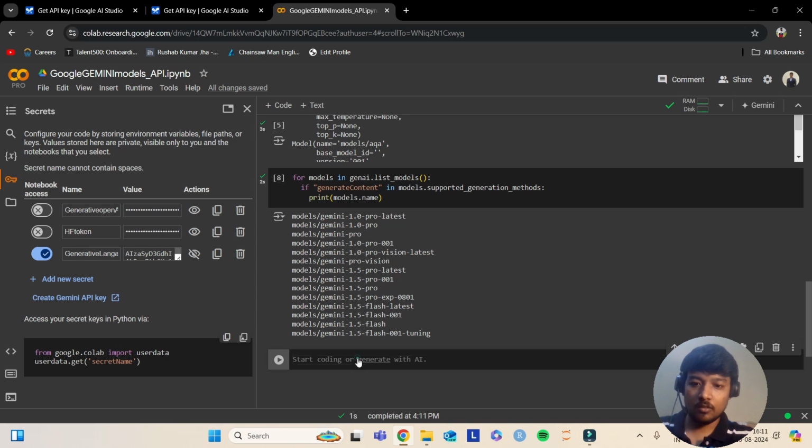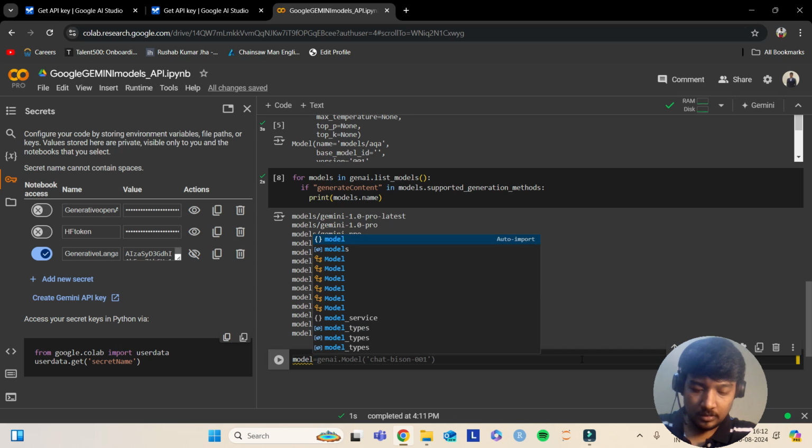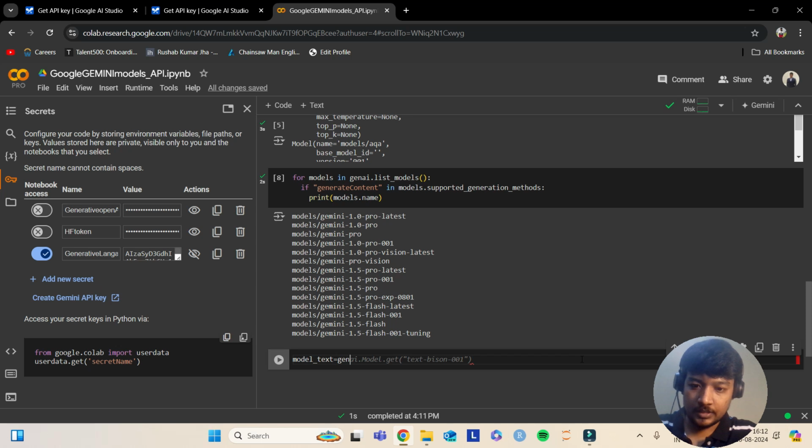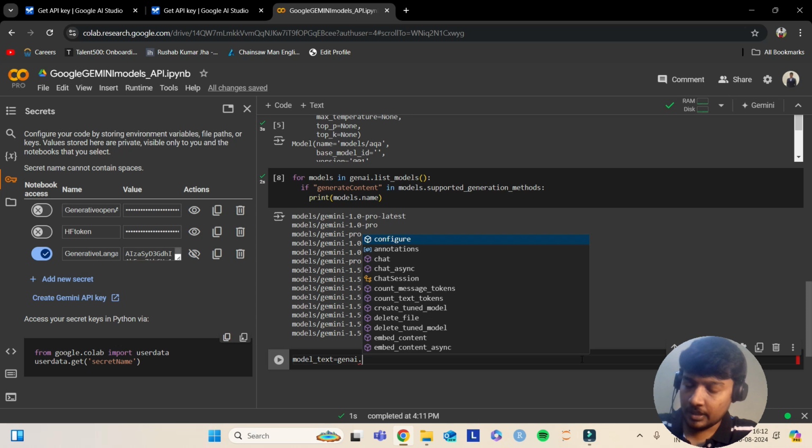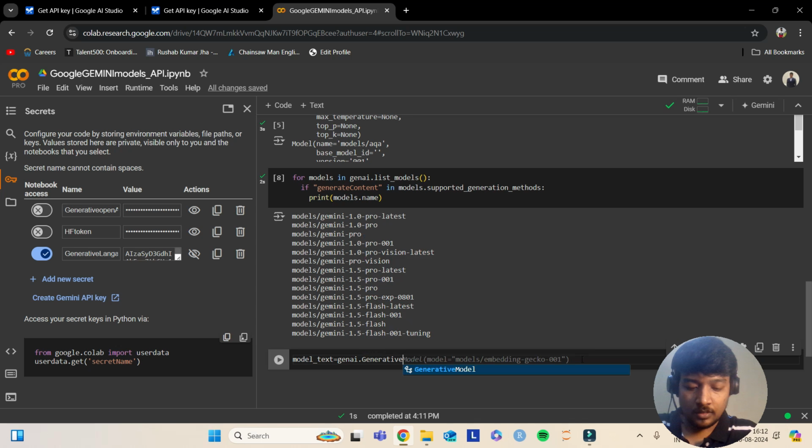Now what I will do is let's generate a text. So let me name it as model text equals gen AI dot generative model, and then the model name.